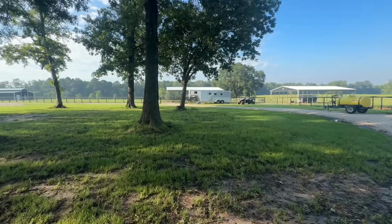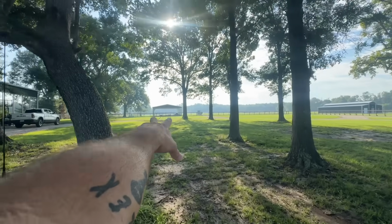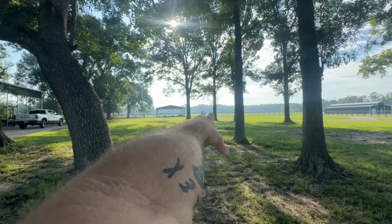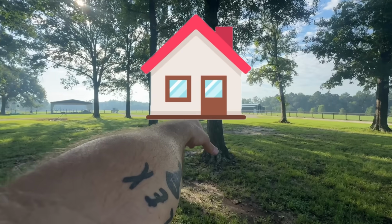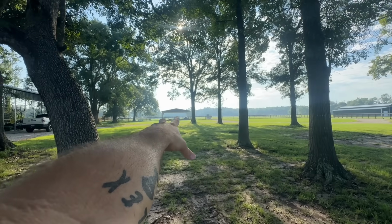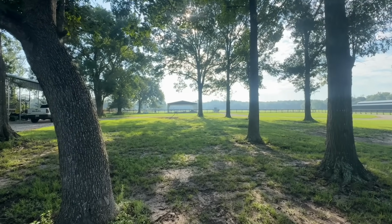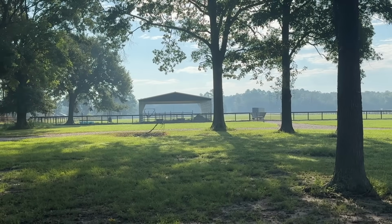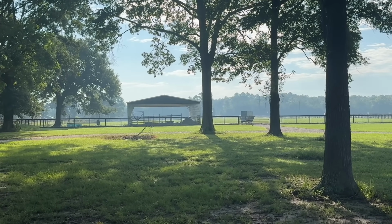Anyway, what we're going to do is consider saving some money and getting us a building built right over there. Not a home, no, not a home. Our future home, as you guys know, will be over in this green space. But we're going to get a building over here in this green space on this side, and it's going to be able to serve a whole lot of purposes in helping us get started on that 5-year plan. Let me show you the building. I'll stick it on here right now.